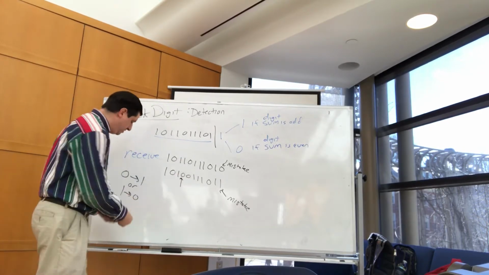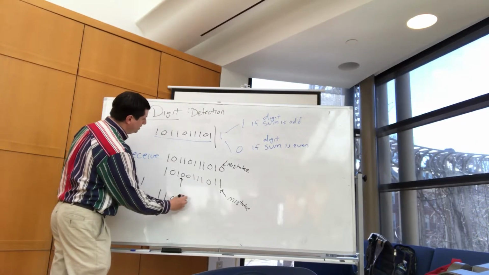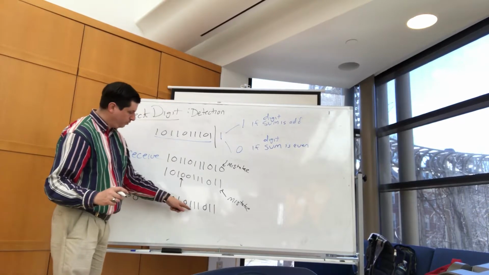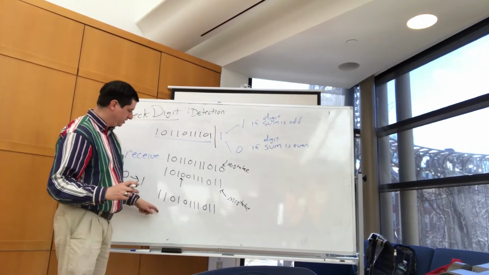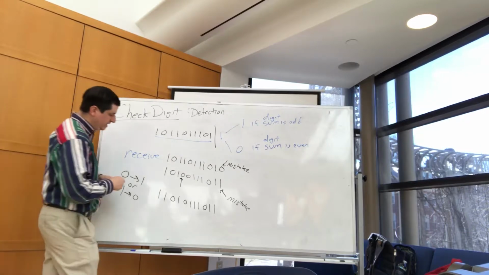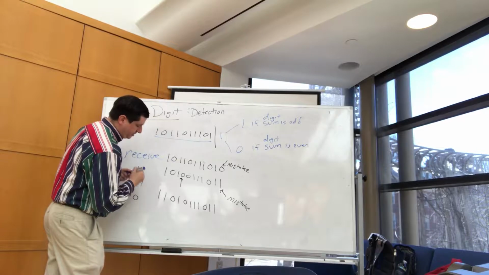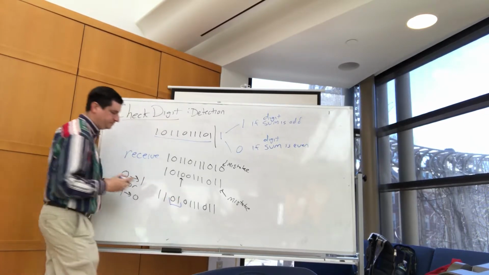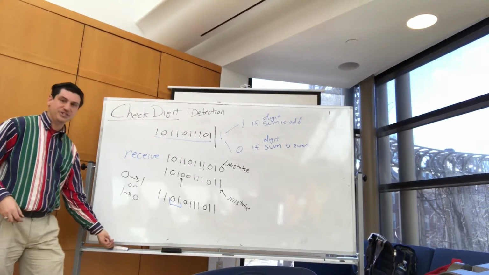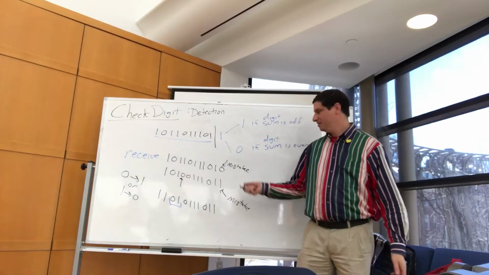If I were to send the following, 1, 1, 0, 1, 0, 1, 1, 1, 0, 1, 1, 1, 2, 3, 4, 5, 6, 7, 8. Sorry, 7 and 1, yes. So it works. What I did is I transposed 2 digits. I flipped these 2 digits. And if you flip the order of 2 digits, the check digit scheme is not able to catch something like that.